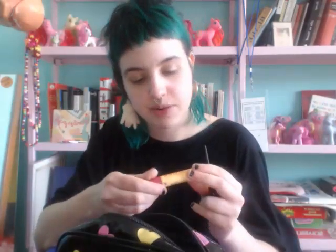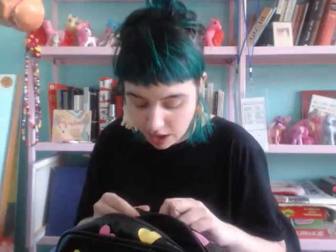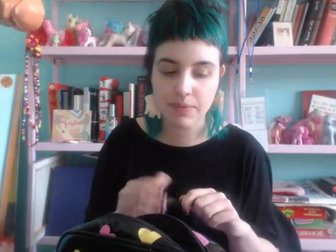Also got some chapstick. Burt's Bees. I acquire all of my chapstick because people leave it in my house, and then I just use it. I also have, this is my favorite liquid eyeliner. I don't know what the name of the brand is, but you can get it at Sally Beauty Supply, and it lasts me forever. It's just a basic liquid eyeliner, but it's relatively inexpensive, and I love it. I haven't used anything else for years. I just keep buying the same one because I feel like it's totally worth it.